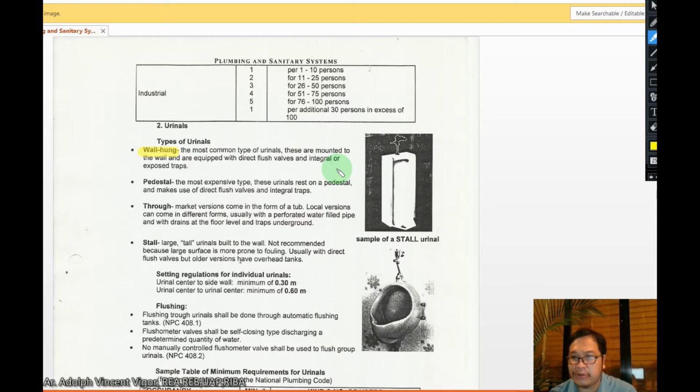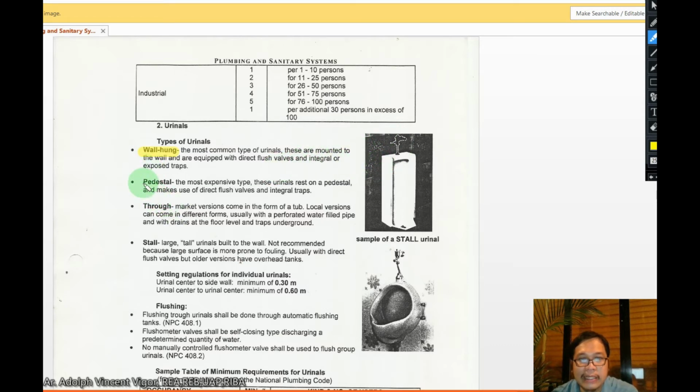So when you go to the malls and the movie houses, you could notice that it's already sensor based. So after you urinate, it will automatically flush. But in older models, you have to push the button here. So I encourage you guys to always bring your small alcohol spray so that you'd have a sanitary lifestyle when you use these public types of urinals.